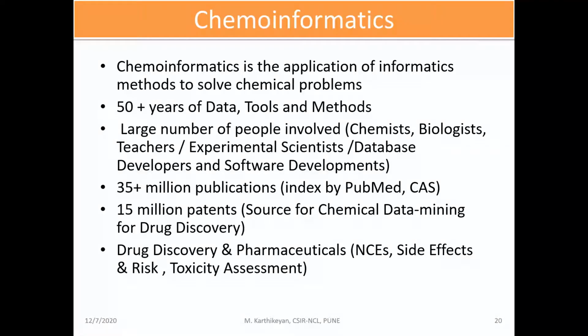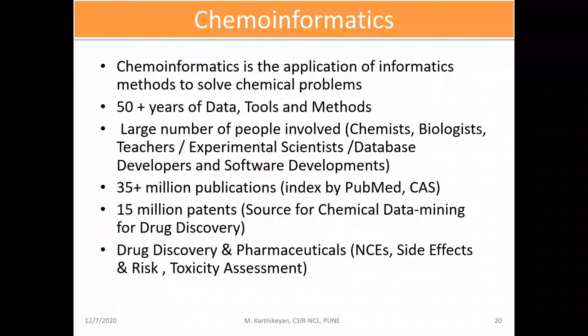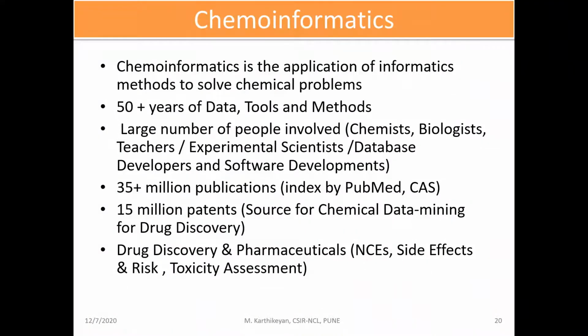So these 35 million publications or experiments, which are already available, can become an input for computer AI learning. There are about 15 million patents with respect to chemical data also available for this machine learning. Now, extracting the chemical and biological relevant information, especially with respect to cancer, and then putting it in a proper format so that machine can learn from that. I'm going to show you how to do that, okay? And then we can use this knowledge discovery for new chemical entity design.